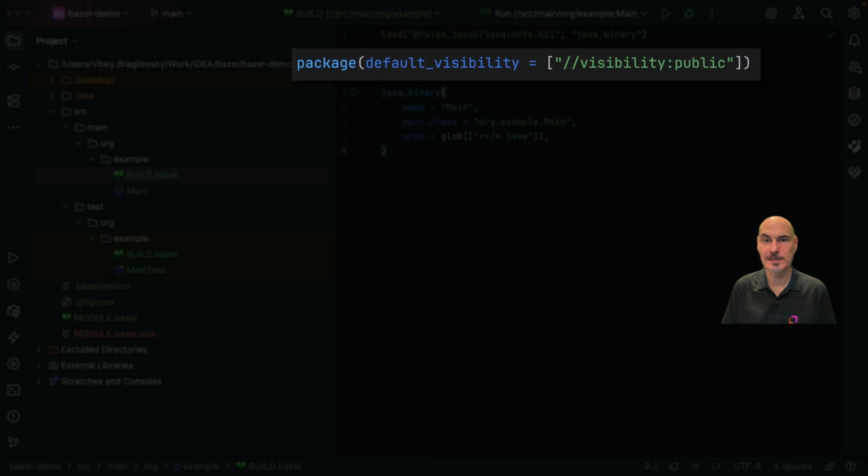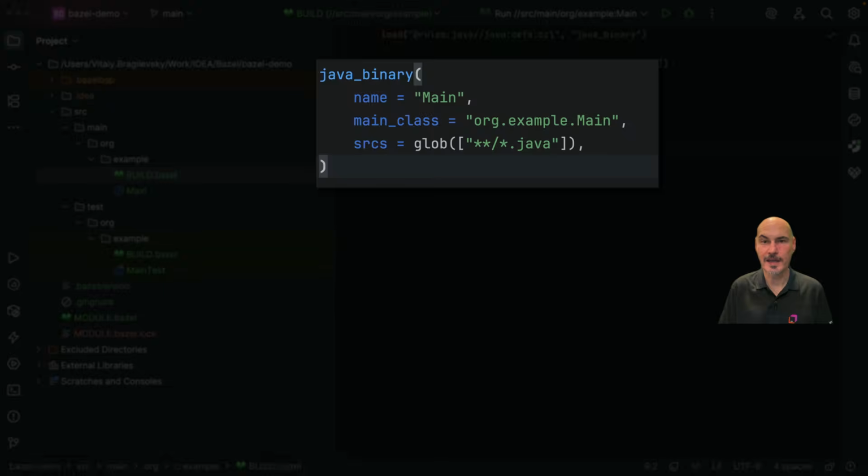We'll need to access the class from this package in tests, so it must be publicly visible. Finally, we declare a Java binary. This Java binary rule will instruct Bazel to collect all the Java source files in this package and build the main executable jar file from them.